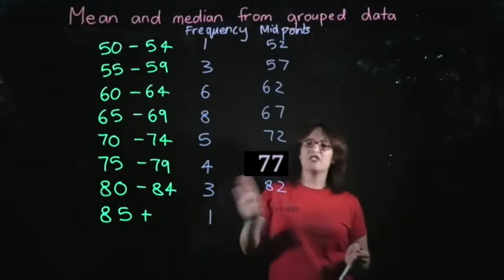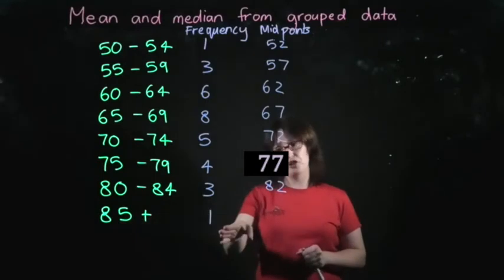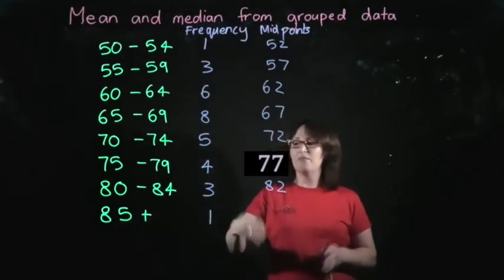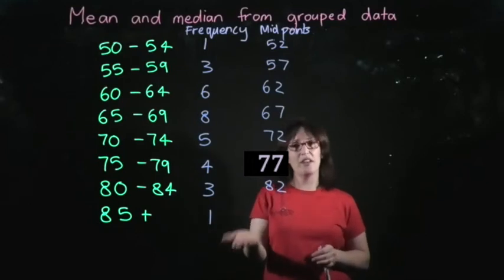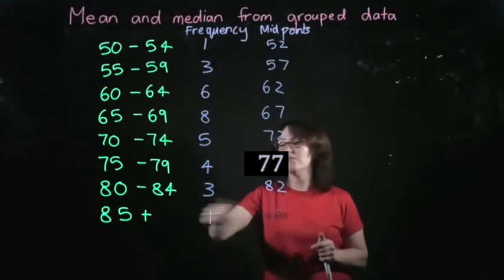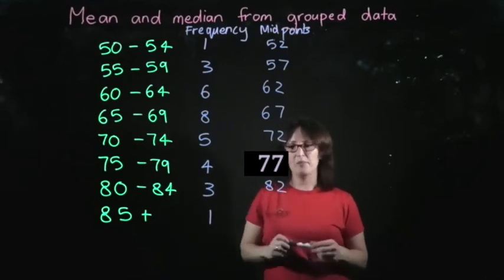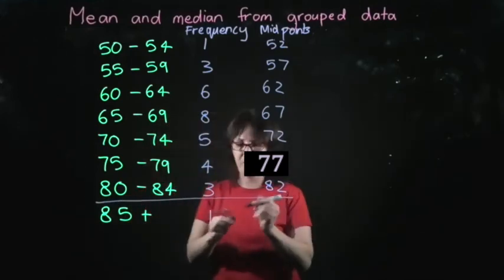I'm not sure. So if you ever get a set of data like that, you just have to make a decision. Do you include that? If you do, what are you going to do with it? Do you create a midpoint for this one? If you do, that's something you would discuss, deciding if you make it 100, 95, and you write out your midpoint. So for the purposes of this one, I'm not going to include it.